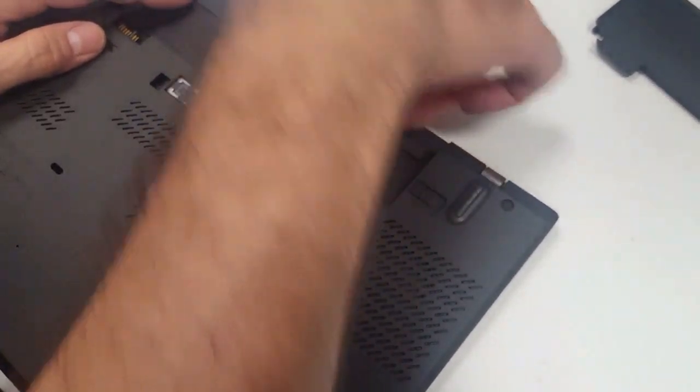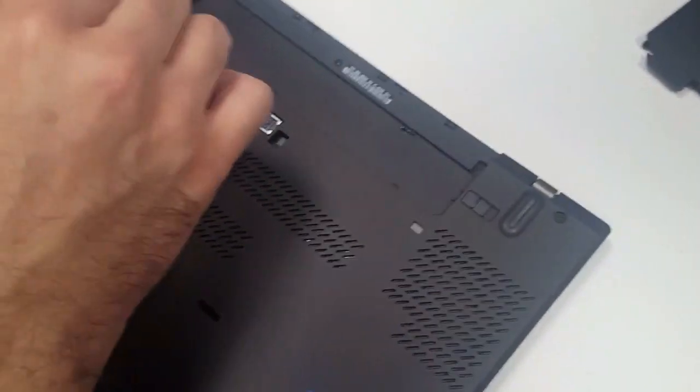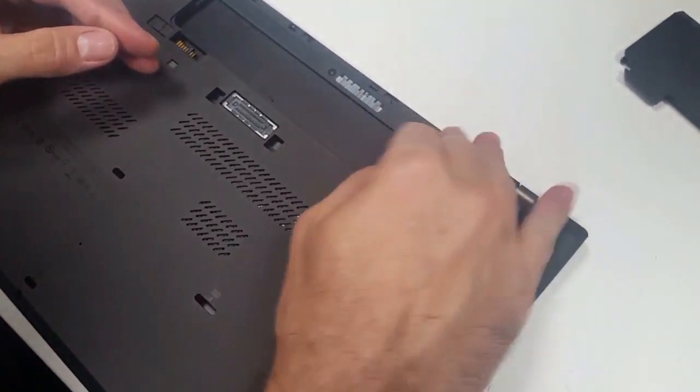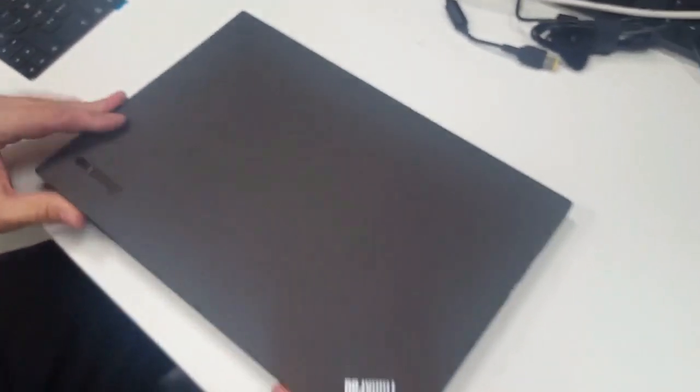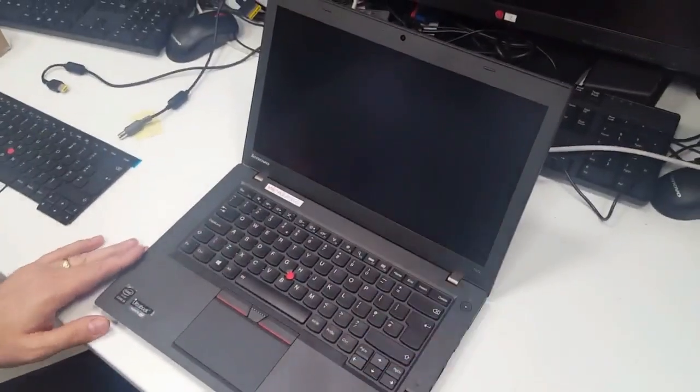Okay, that's it. Put the battery back in, and voila, new keyboard.